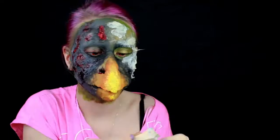Since I knew I was gonna add latex to my eyebrows, I first applied some glue stick, the same kind of glue stick you let kids play around with. And well, that saved me from getting an unwilling waxing of my eyebrows, so yay!